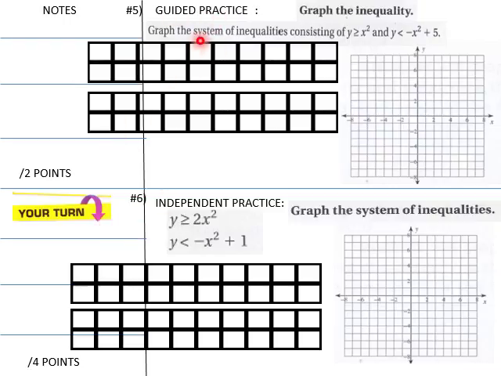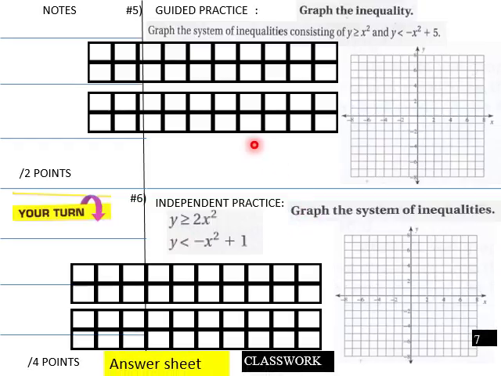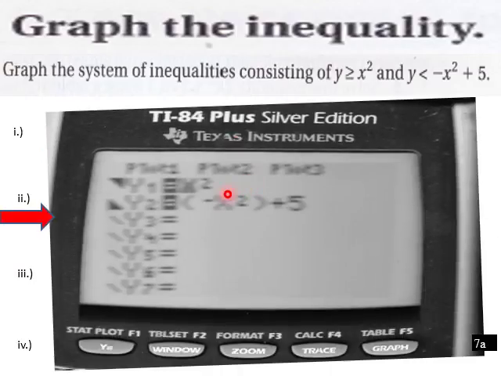Okay, going into our guided practice, we want to graph this and we want to graph that to find the system of inequalities. Here, the complex solution for that. Students, this is your inequalities down here, so pay attention so you can get that correct. Okay, to graph that, first we need to enter it. We're going to enter it into a graphing calculator here.